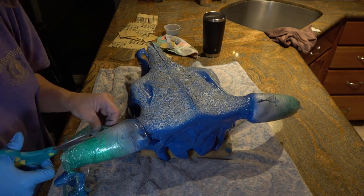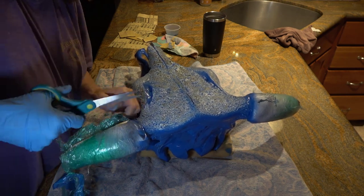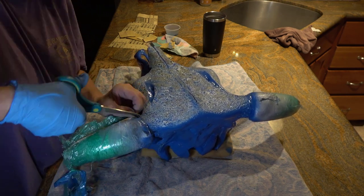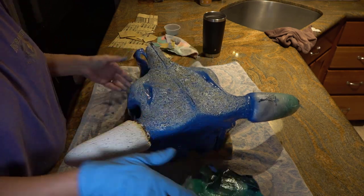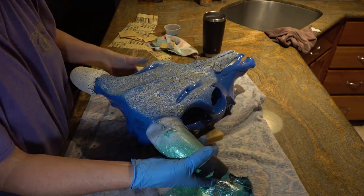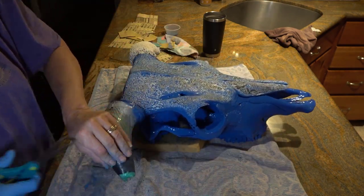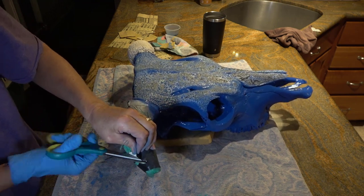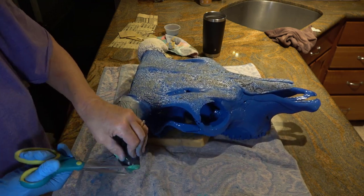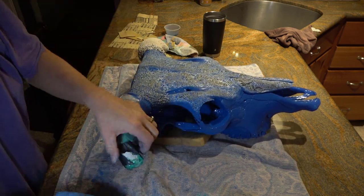Once your sanding is done, you're going to want to clean the skull really well. I use an air compressor to blow out as much of the sand debris as I can. The key is to use as little water on your sandpaper as you can, so that the water and the paint sand doesn't creep into all the nooks and crannies, because it's really difficult to get off. So I'll use an air compressor, a toothbrush, some Q-tips to try to get that off.